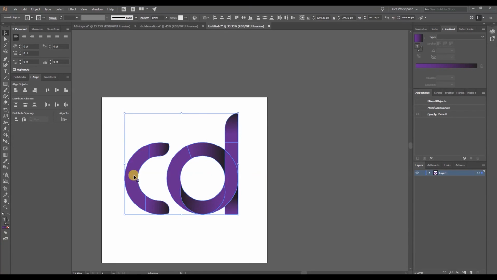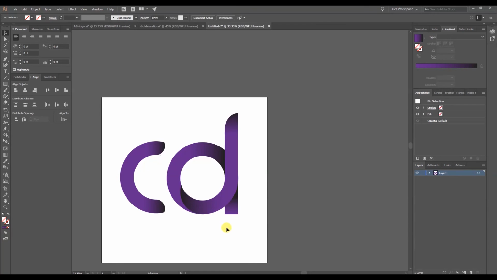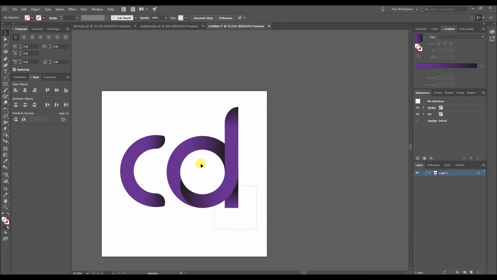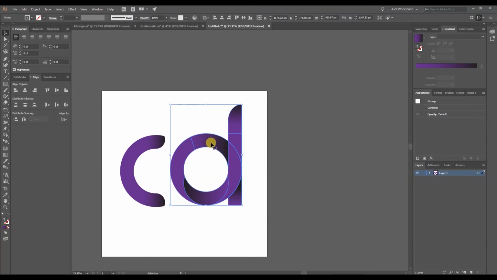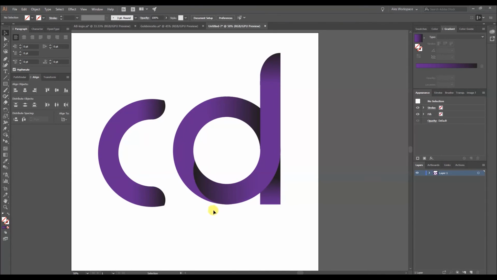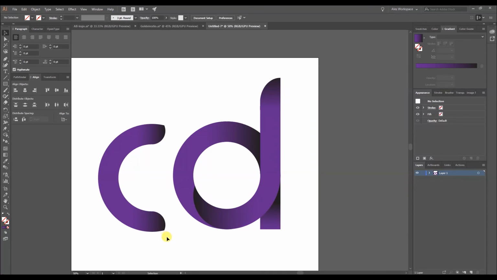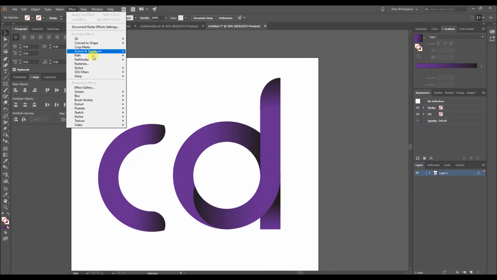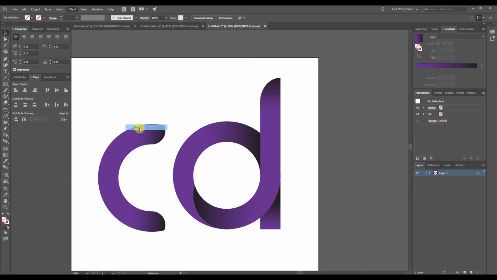So again, the C didn't really come out as great as I wanted it to. But for the sake of this tutorial, which is really just meant to teach you guys some of these tools, looks like everything turned out pretty good. Pretty okay to me. Last thing I'm going to do is apply an effect, which is a texture. I'm going to apply some grain to our logo.